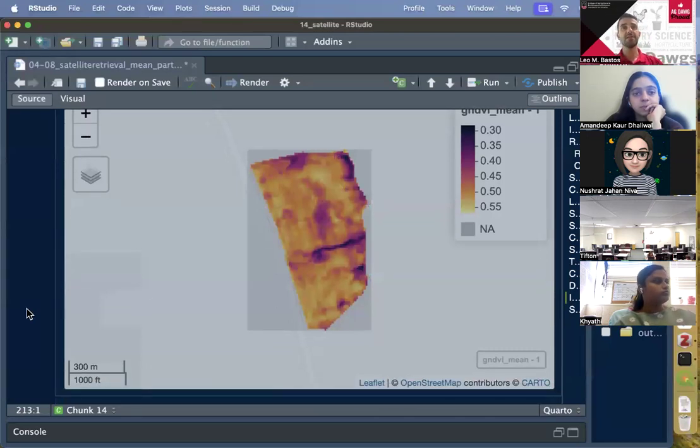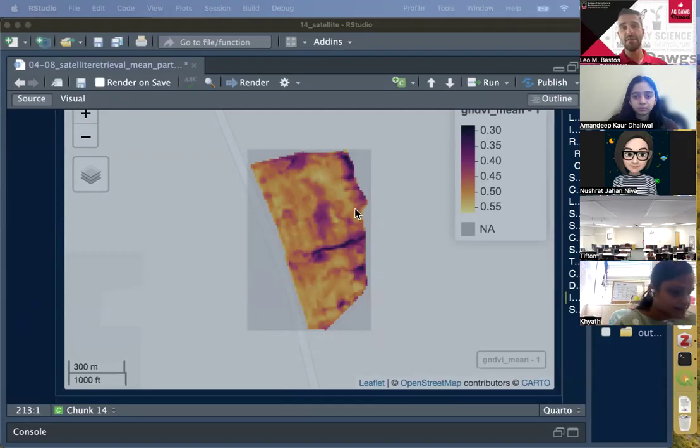And perhaps, again, this is how we're planning to understand if we can use satellite imagery to understand yield variability in this field. If we consider that, it looks like there's a good correlation here between where we would expect to have lower yields, having lower mean growing season green DVI. So that's what we're counting on, and we'll be implementing in a future exercise.